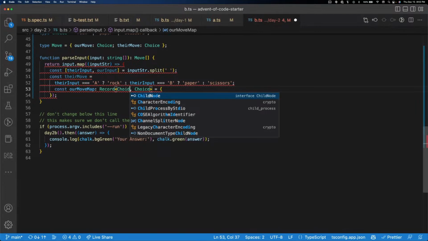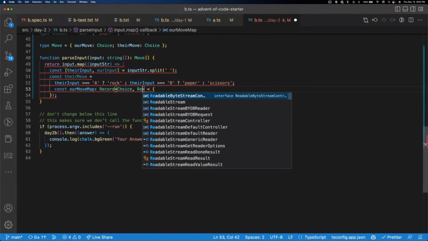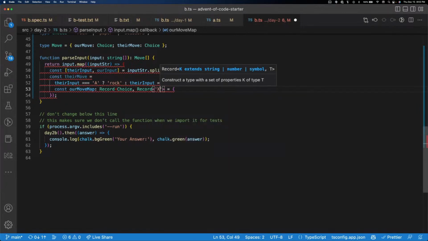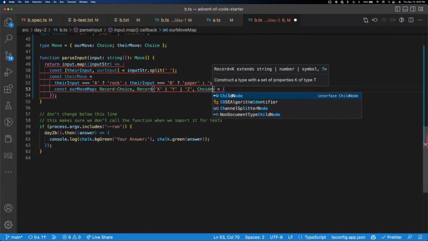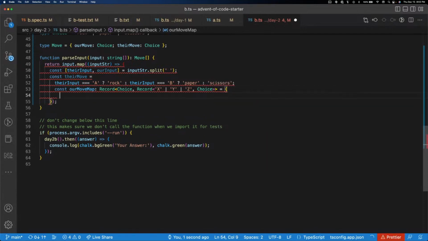Record of choice to a record of X or Y or Z to a choice. Cool.